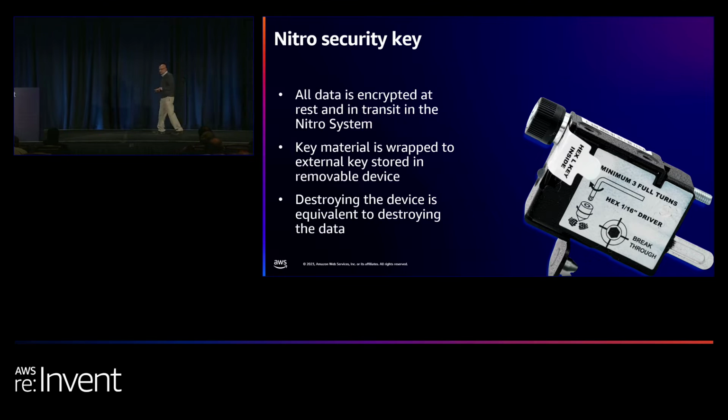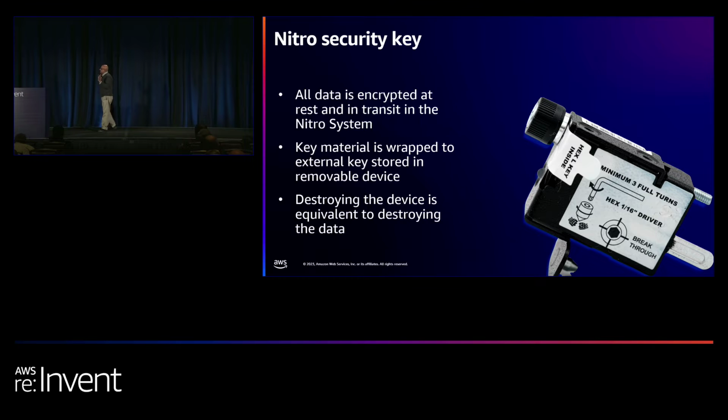So what Nitro does is effectively externalize all the keys for that data into this Nitro device, and they're kept in a chip inside the Nitro device. So the keys are not on the data drives, they're on this Nitro device. And if there's a need to invalidate all the drives because a server rack or an Outpost server is being decommissioned, you simply crush the key by turning the knob. And that's how you render these drives useless. So you have a single place of command and control at the back of every server where you can control the drives within the server without having to inventory every drive. So that's a pretty cool feature.